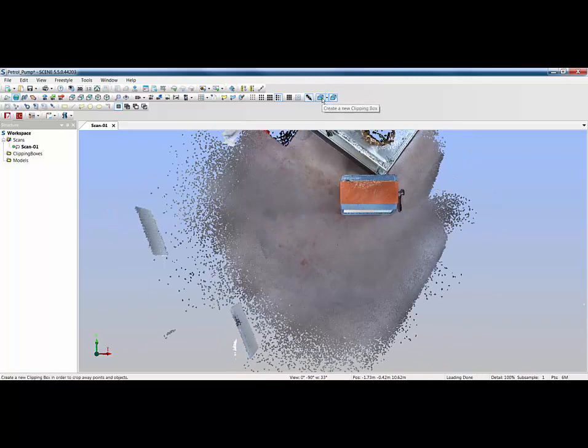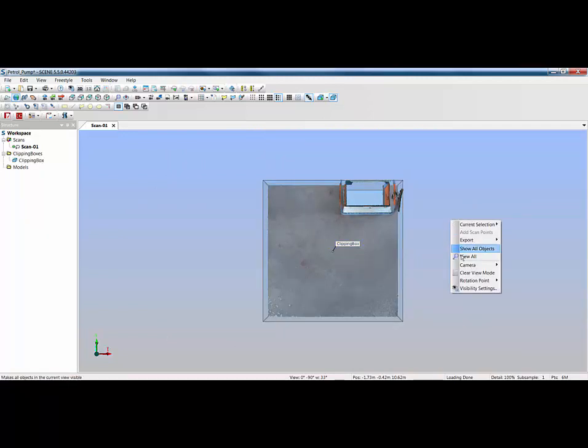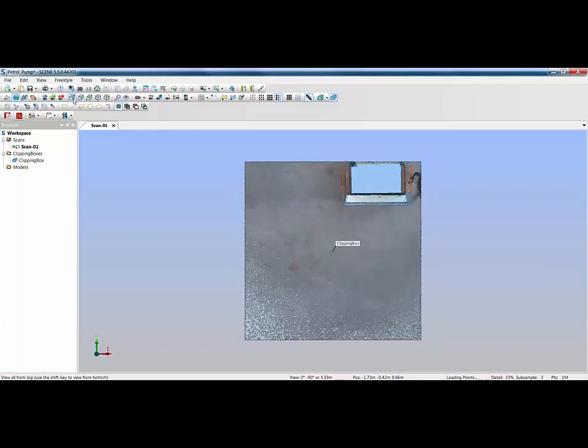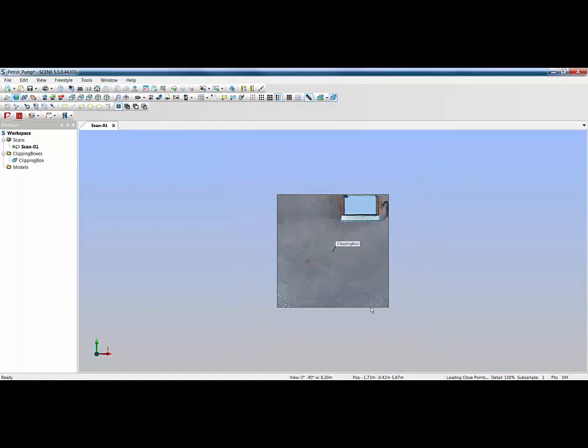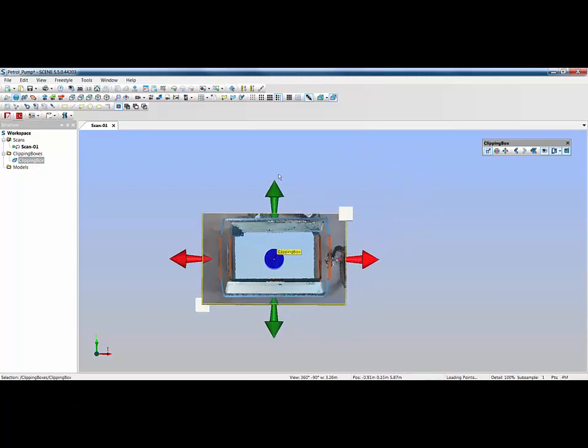I can then use a clipping box over the top, and before I set my clipping box up, what I'm actually going to do is change my camera from perspective to orthographic, so I know that what I'm actually looking at is the very top of this particular pump. So then all we're going to do is select the clipping box, drag the handles around, and I'm just going to zoom in at this point and make sure I'm just clipping the back of it nicely, and then we'll come in at the sides.